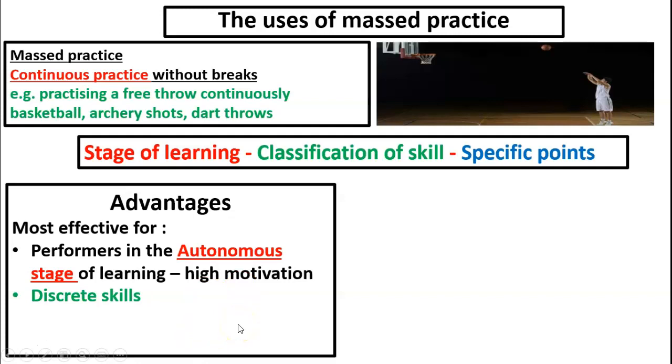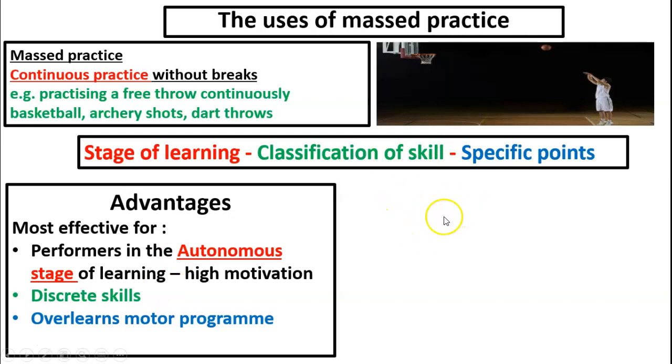And the final thing with regard to mass practice, if you do mass practice, e.g. you continuously practice without breaks, this will lead to you overlearning, or at least it overlearns the motor program. Okay, so what this means, overlearn, as we looked at with fixed practice, overlearn is a word. Another word you can use for this is groove. So you get in the groove of the motor program, which is the movement plan in your long-term memory. The more you practice something over and over again, continuously without breaks, this will overlearn the motor program in your long-term memory, which is really useful to keep it there, for future reference points.